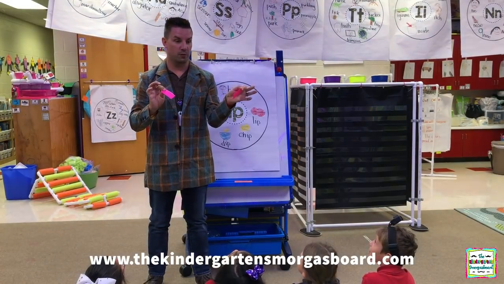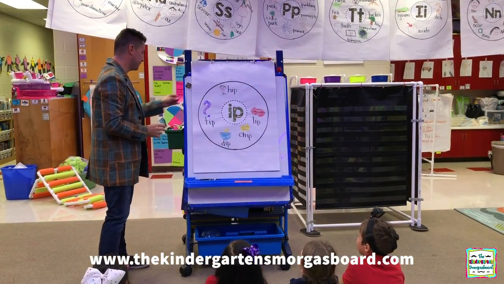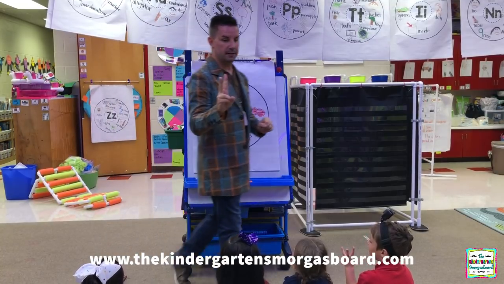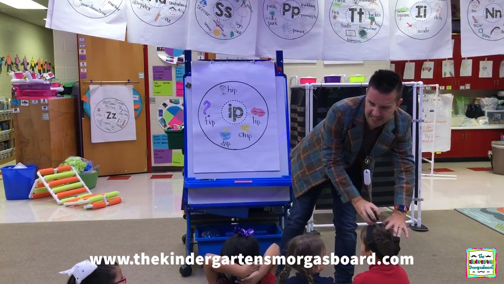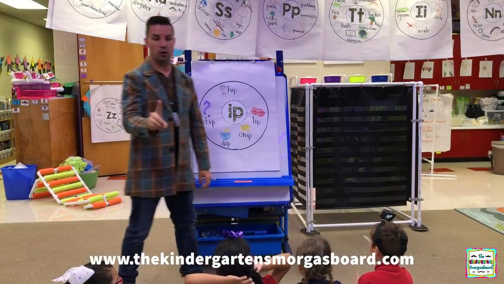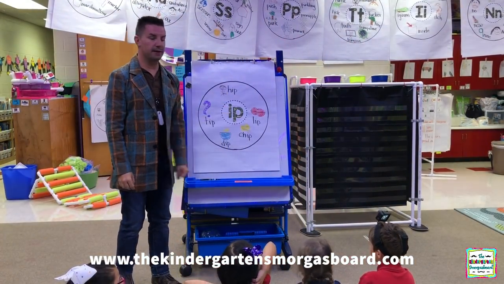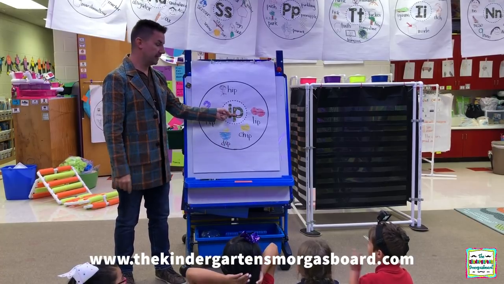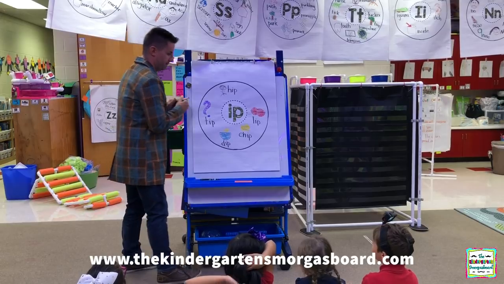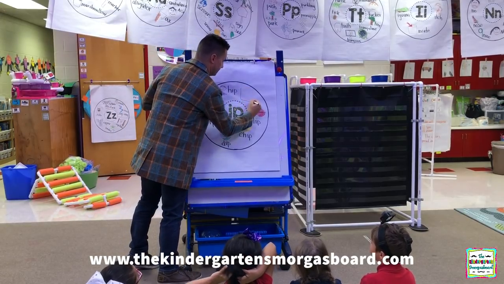Rip. So everybody say rip. Rip. Say the sounds in rip. Rip. Again, because I heard it and ip. Let's say the sounds in rip. Rip. Again. Rip. Does rip go on a circle map? Yes. I said it before you even did it. Mr. Gray, good thing. Thank you.